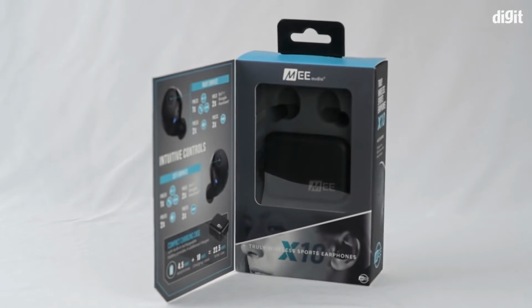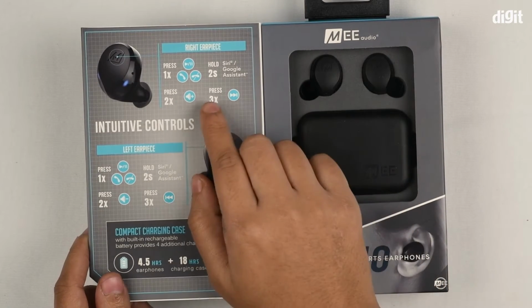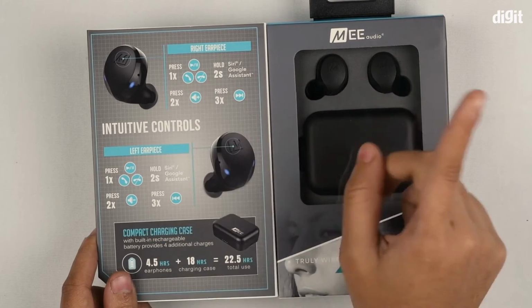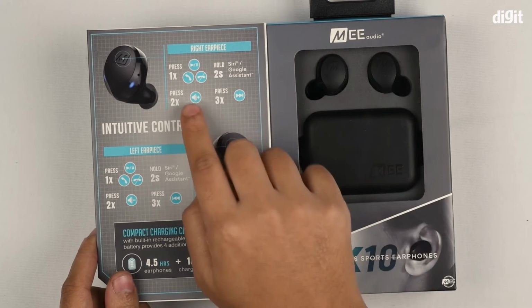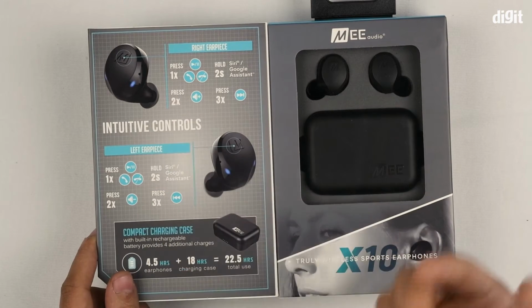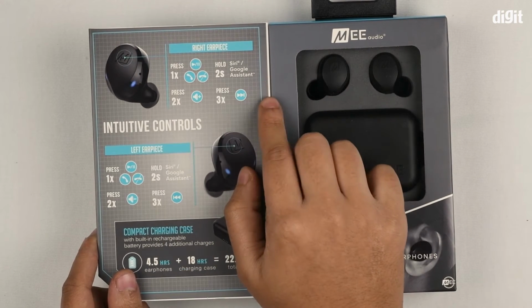So the great thing about this case is if you flip it over just like this, MEE Audio has actually added a bunch of controls, the instructions for the controls of the buttons. And here you can see that the right piece, if you press it once, it will pause or play the music and answer or decline phone calls. If you press it twice, it will increase the volume level, and if you press it 3 times, it'll take you to the next track.